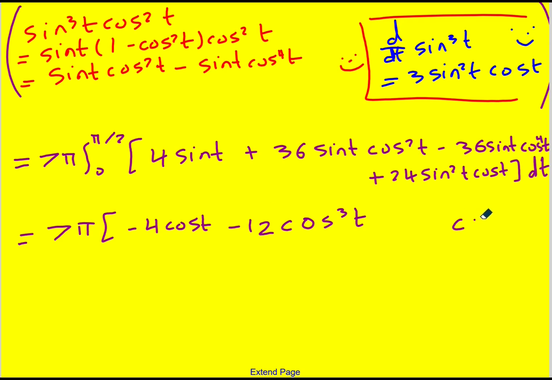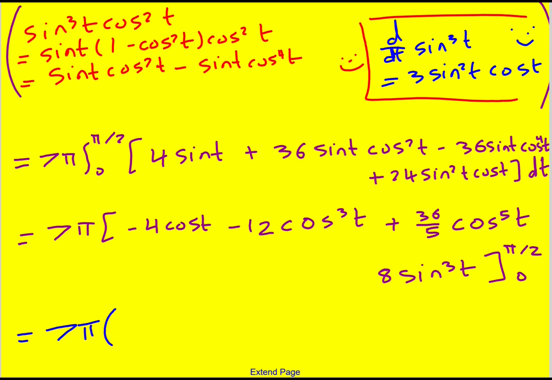And I'm going to do exactly the same for this one here. I'm going to get cos to the 5t. Now, when I differentiate this, I'm going to get 5 cos to the 4t sine t with a minus, sorry. So now it's going to become plus 36 over 5. And the last one is the one I spoke about the most. I'm going to get sine cubed t. I just need to divide through by 3. I'm going to get 8 sine cubed t. Okay, differentiate it back. We will get 24 sine squared t cos t.